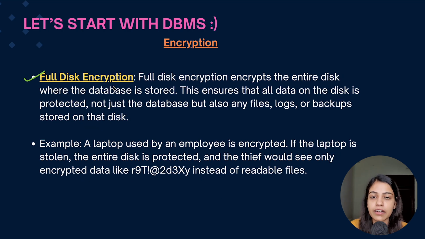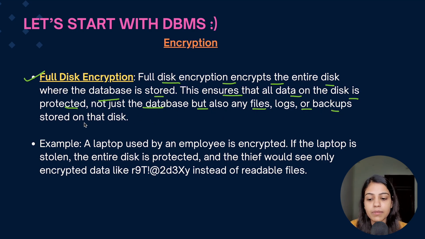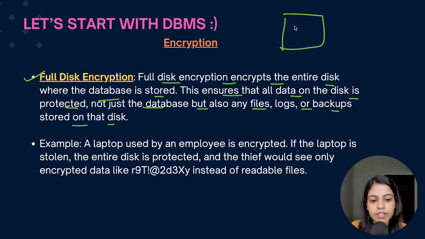Coming to the last one, that is full disk encryption. So full disk encryption encrypts the entire disk where the database is stored. This ensures that all the data that is stored on the disk is protected, not just the database but any files, logs or backups stored on that particular disk. So what we do here is we encrypt the entire disk which has the database, some transaction logs, some backup files, so that if anyone gets access to the disk, he or she won't be able to see anything like the database, the transaction logs, or any files which are present in the disk.